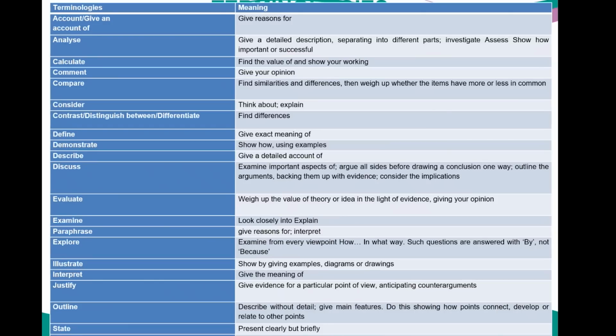These are some of the terminologies that we give to you. Define: you give an exact meaning of what it means. Explore: you examine from every viewpoint. Justify: you give evidence. State, analyze. Describe: you give a detailed account. Discuss.